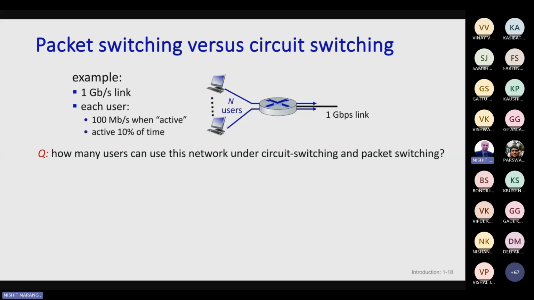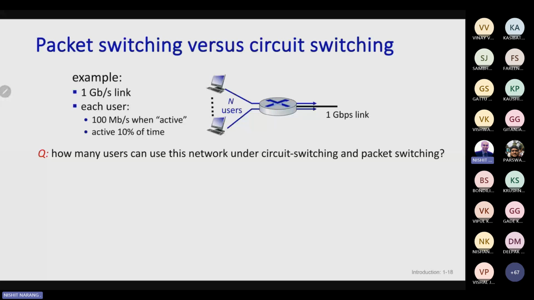Okay. On the contrary, what we were just discussing is packet switching, where multiple users could be connected to the next hop access switch. Let's say in this example, there are n users. All of them are connected to the next hop switch. Now, this is a very interesting example.